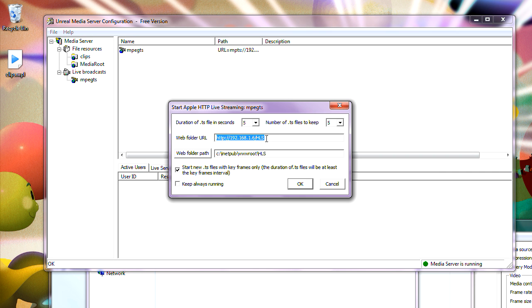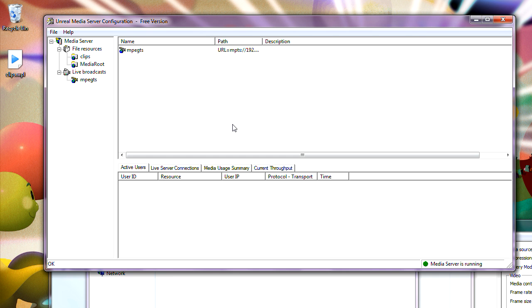So I typed in my Safari /HLS/MPEG-TS/MPEG-TS.M3U8. But you don't need to type it here. That's what you need to type in your iPhone. Here you just need to specify the web folder, the main folder URL where MPEG transport stream chunks are being put.